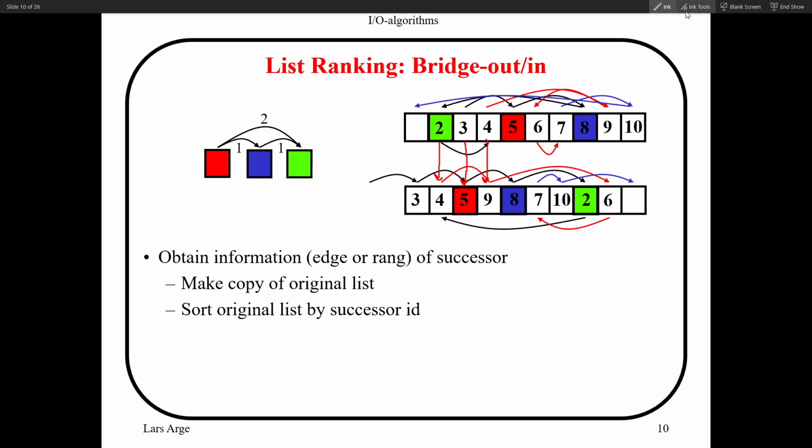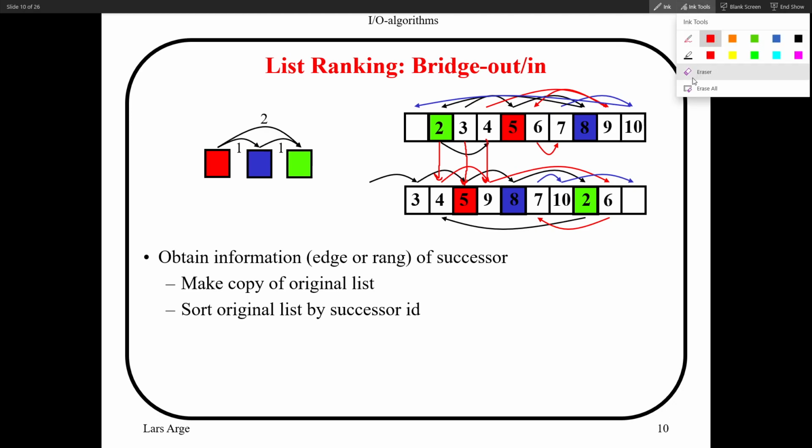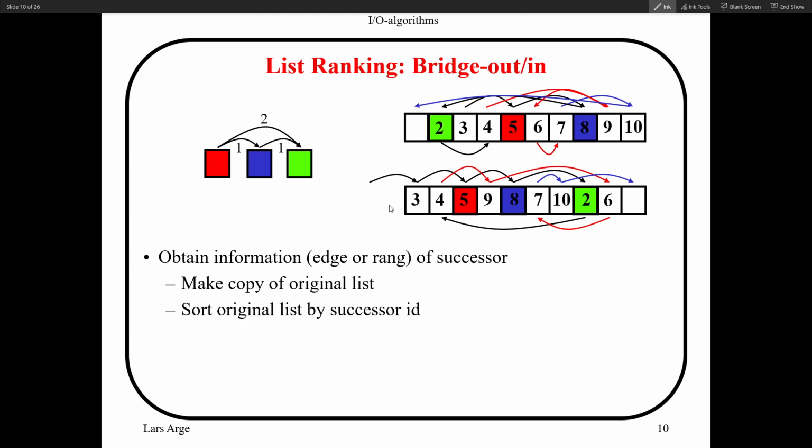So in other words, when I look at this original array, 3 is pointing to 5, 4 is pointing to 9, 5 is pointing to 8, 8 is pointing to 2, and etc. When you put them side by side, you'll see that they're exactly on top of each other, right? 8 is pointing to 2, 9 is pointing to 6, and etc. Basically like this.